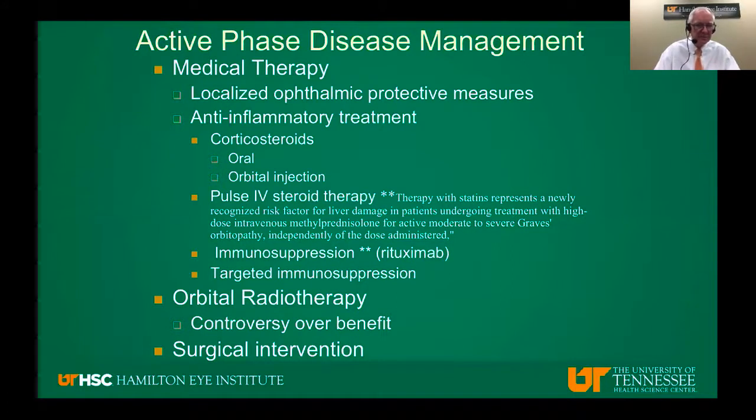Obviously, localized ophthalmic protective measures: artificial tears, if they need to patch at night, if they need to do different things, use lubricants, that's what we do. Anti-inflammatory treatment, corticosteroids have been used by a large number of people. Oral, periorbital injections have been proposed, and then IV pulse steroid use.